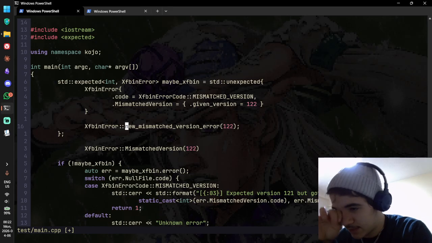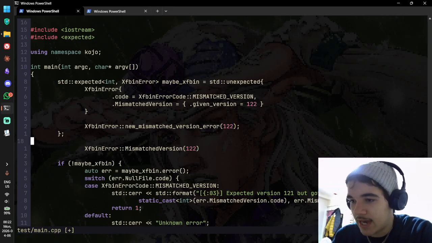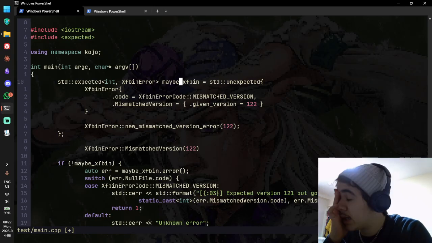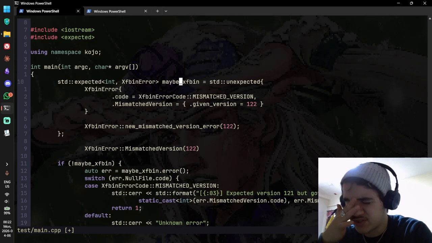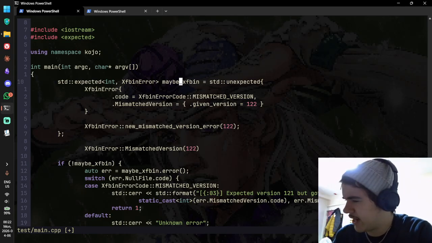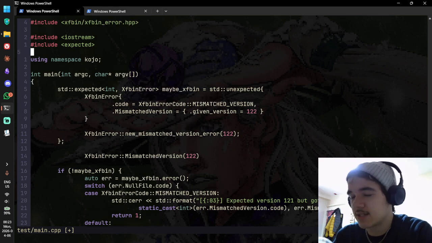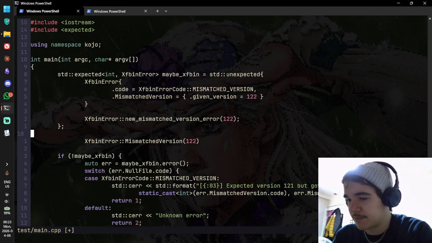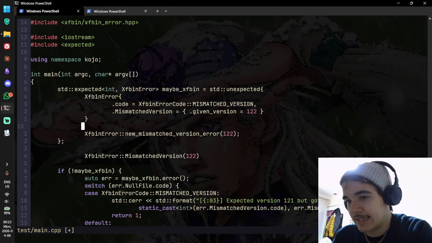Now, obviously, the elephant in the room is that this is a lot more verbose than just this, and it also means I still need to have this mismatch version type. I still need to have this. Well, do I? I guess I don't need this struct, but it just helps. And there's no reason not to, right? I don't think it adds any overhead to the performance side of things, or the efficiency side of things. Anyway, doesn't matter. But yeah, this is the idea.